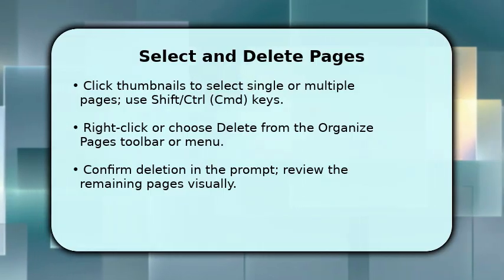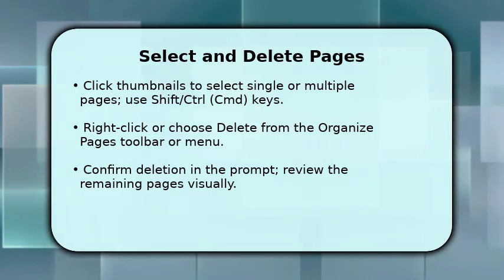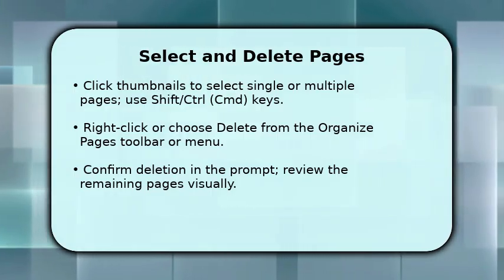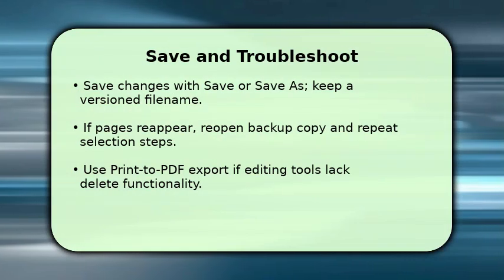After you confirm the deletion dialog, scan the thumbnail strip to ensure pages removed were the correct ones. Make sure to check headers or page numbers. Finish by saving the edited PDF with Save or Save As, and include a versioned file name so you can revert if needed. This finalizes the deletion.